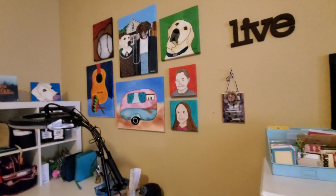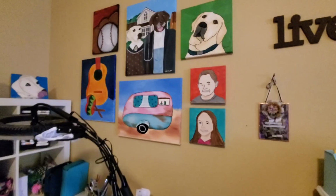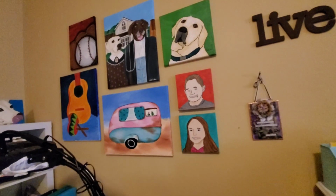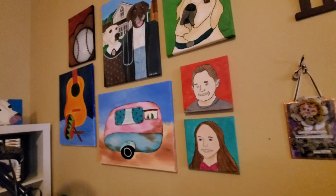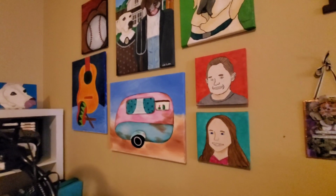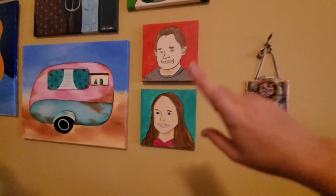I do have a couple of paintings that I've done up here. Some of them were done at those paint and wine places. If you've never been to one of those, if you've never been painting, it's a great introduction into painting. These two pictures I didn't do, my kids did those.